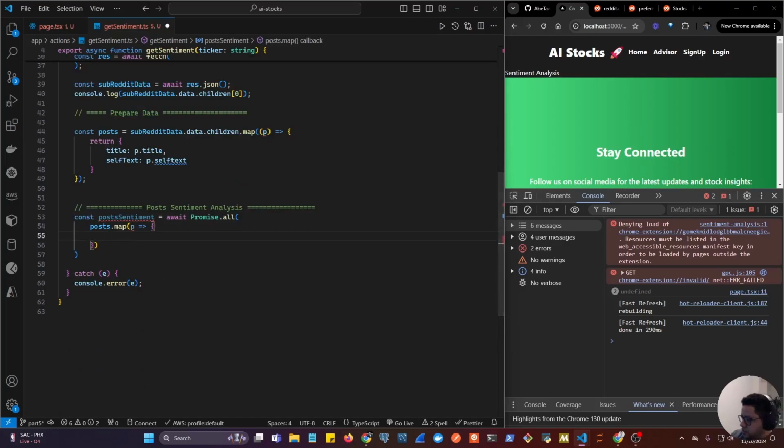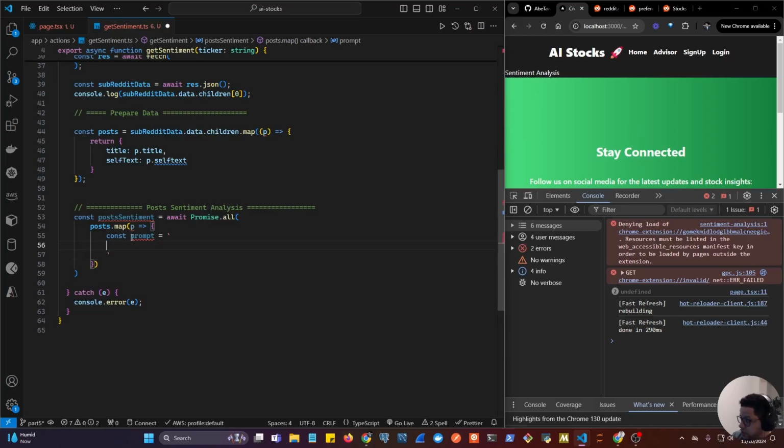We are going to create a prompt which is going to be used to make the API request to OpenAI. So we're going to say const prompt equals backticks.